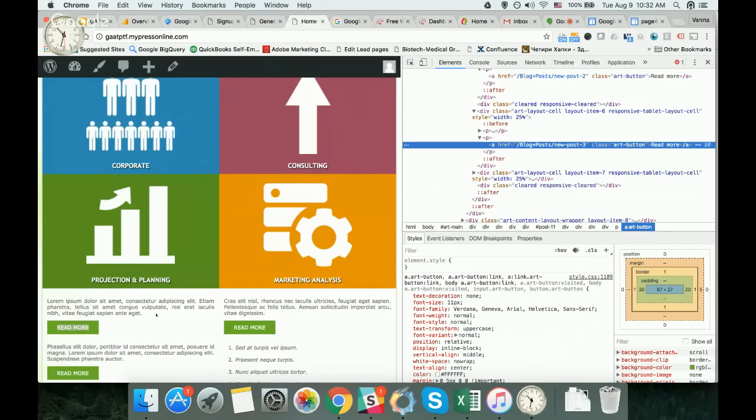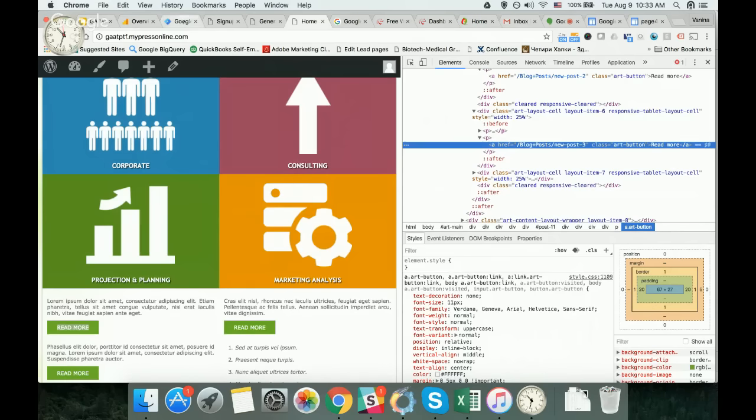But you can also just track the button with the class art button on the home page and track separately the link where it points to. So then, regardless of where each person clicks, you're going to track that this was a button clicked to go to a post, and then you would click a level down in Google Analytics to see which post exactly. So I suggest we try this implementation, because it's going to be shorter and leaner.